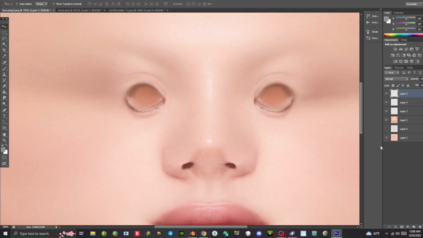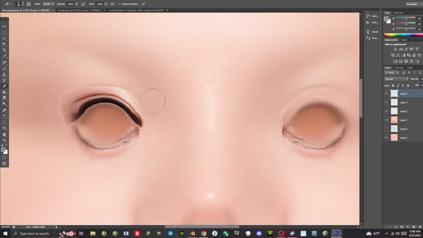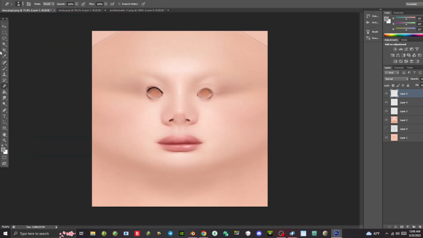Okay, click OK. Alright, there we go. And then just take your eraser tool and kind of erase the harsh edges. Like so. Okay.